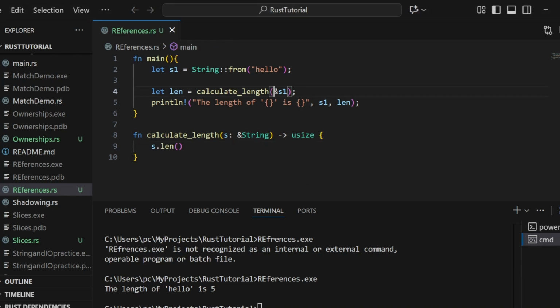When I passed &s1 to calculate_length, it created a reference of this s1 string and passed it to calculate_length, and the len method actually worked on that string whose reference was passed as a parameter. This is known as borrowing in Rust.